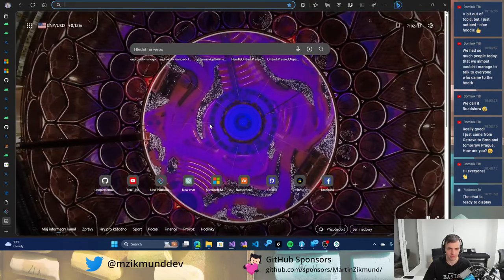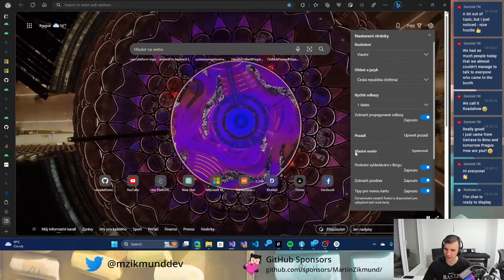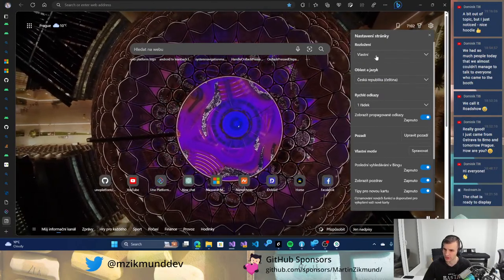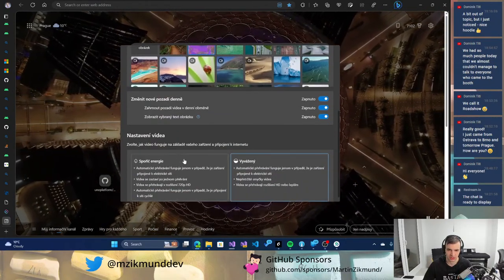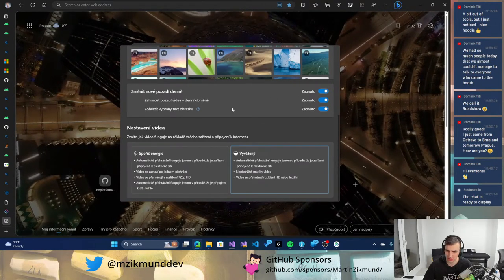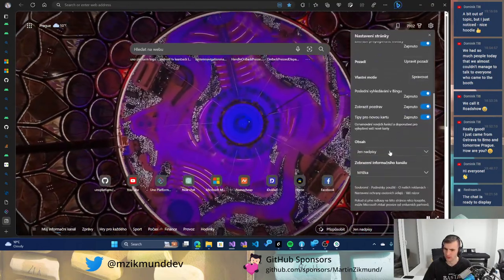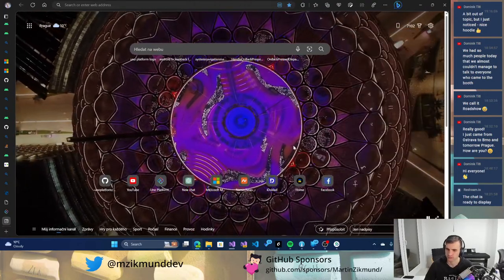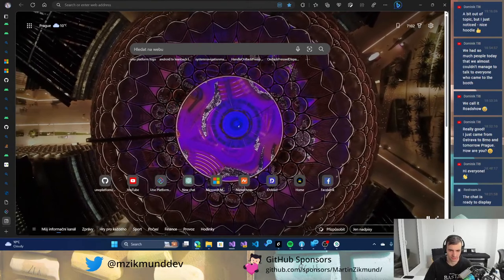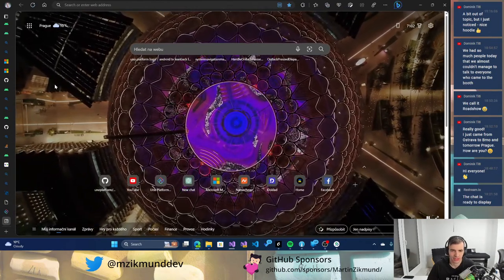And these animated backgrounds on Bing are very nice. You can enable them here. I'm not sure if you know about that. Not everyone knows, but it's worth it. So it should be maybe here. It's kind of animated. It was somewhere here, that option. Maybe it's now enabled by default. It's possible. Previously it was like a choice between video and a picture. So maybe that's changed. Now it's video by default.